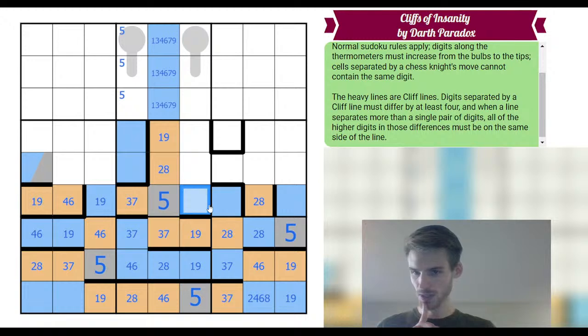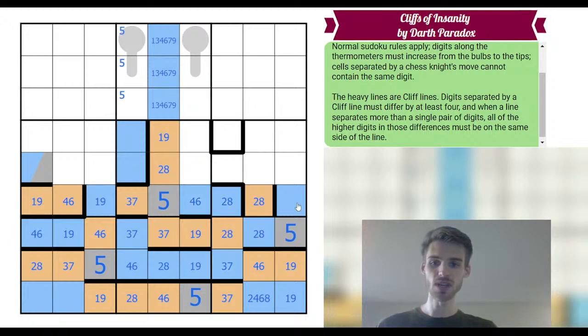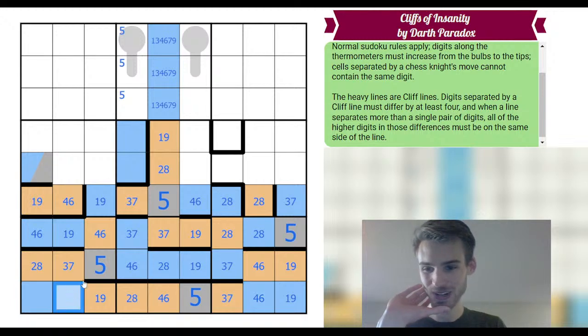This one can't be the 2, 8 or the 3, 7, so it's the 4, 6. This one can't be the 3, 7, so it's the 2, 8, and this one is the 3, 7. This one is the 4, 6, which we knew forever ago. Yeah, 6, I got that.